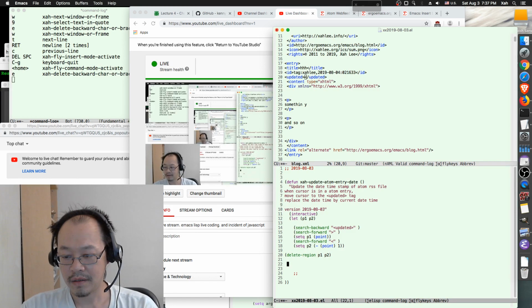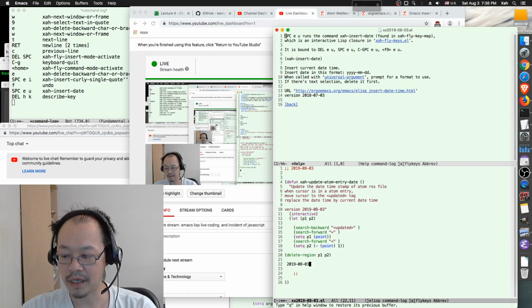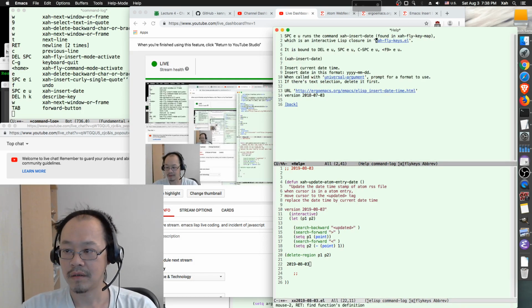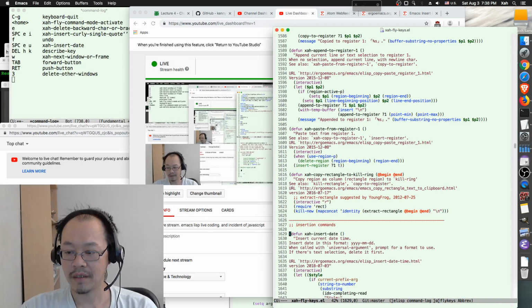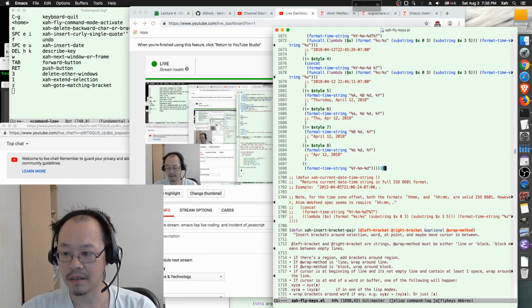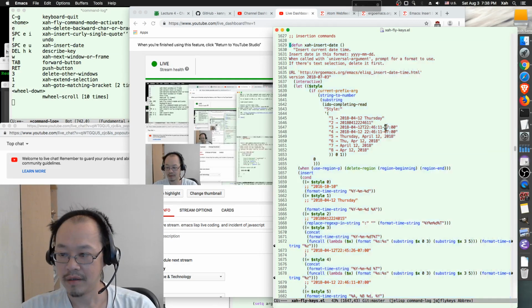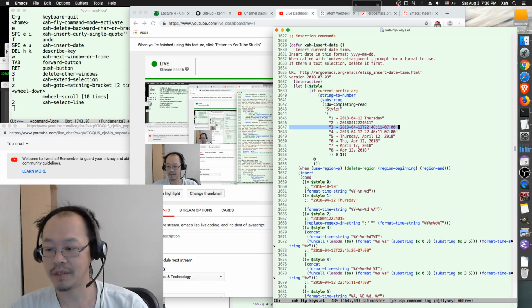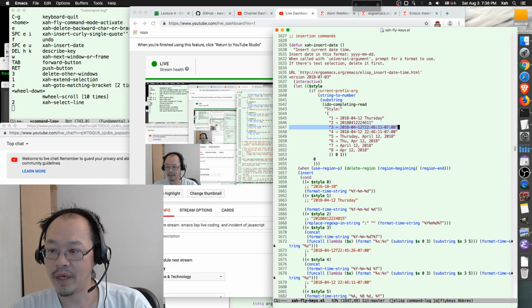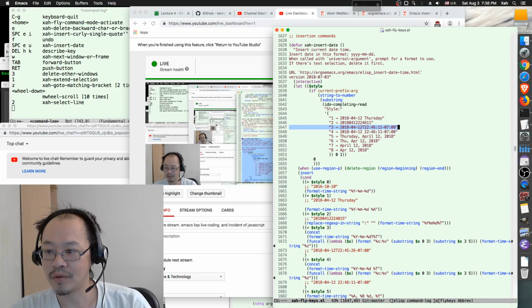Hold on a second. Let's look at the command xah insert date. We want to insert a date of this format. How do we do that? There are two ways.